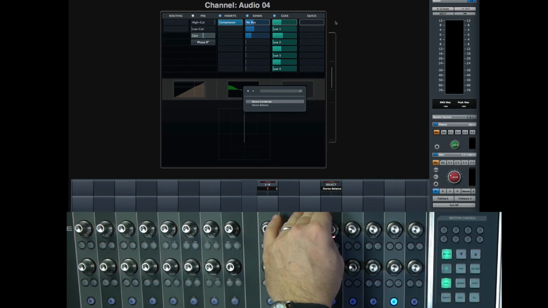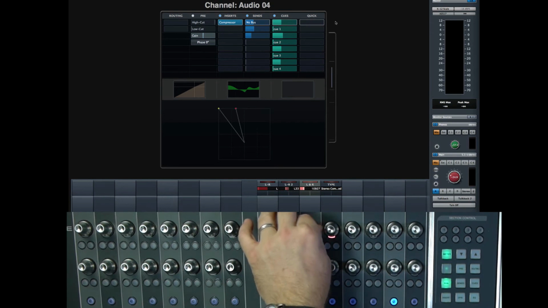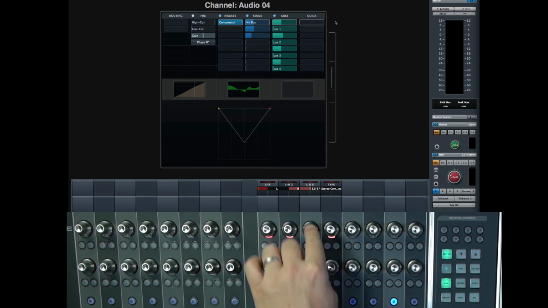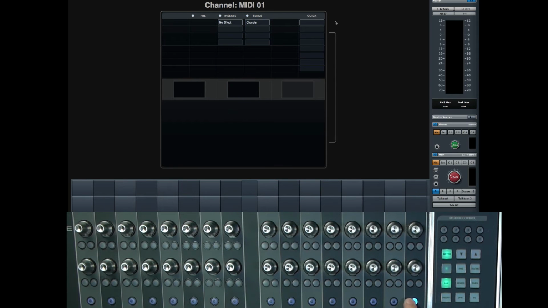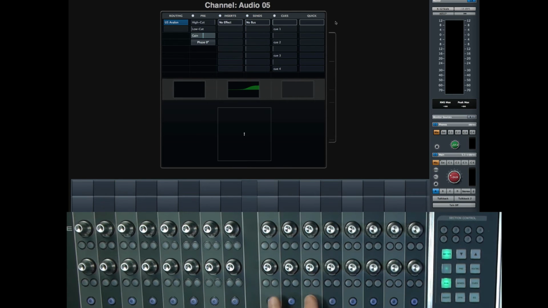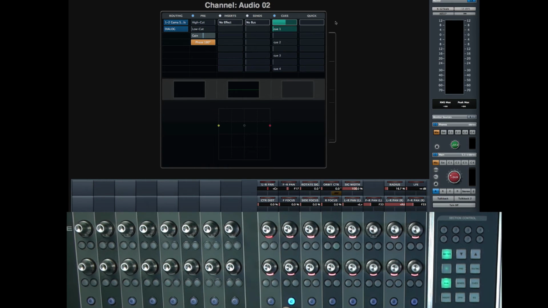Although there are 2 panners. We have the stereo combined panner, which gives you a little bit more control over the image of a stereo signal. But if we were to look at a surround channel, then we're going to see a lot more parameters for the panning.